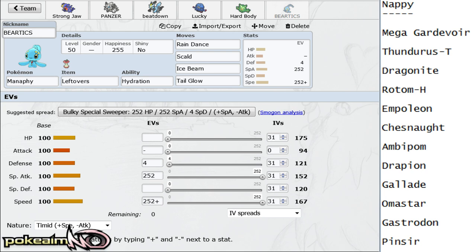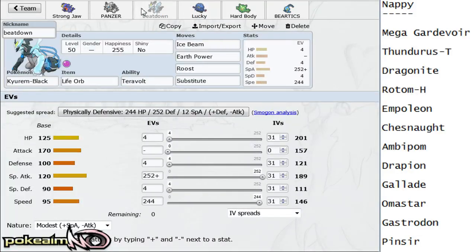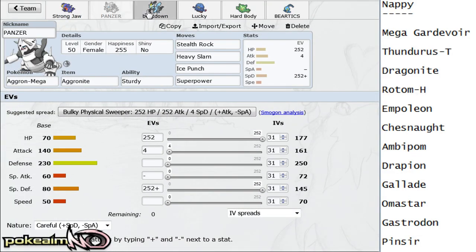Chestnut's beat by Ice Beam. Ambipom dies to Scald. Drapion dies to Scald. Gallade dies to +3 Scald. Alomomola dies. Gastrodon is 2-hit KO'd by +3 Ice Beam, and like I said, I beat that 1v1, and Pinsir obviously dies to Scald. So, again, a very, very offensive team. Not really much EV spreading like I usually do. I went as offensive as possible.